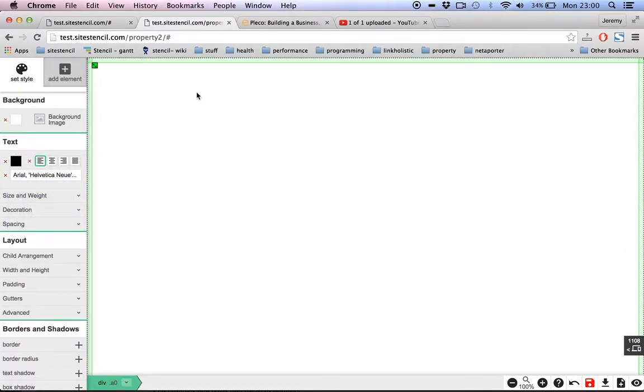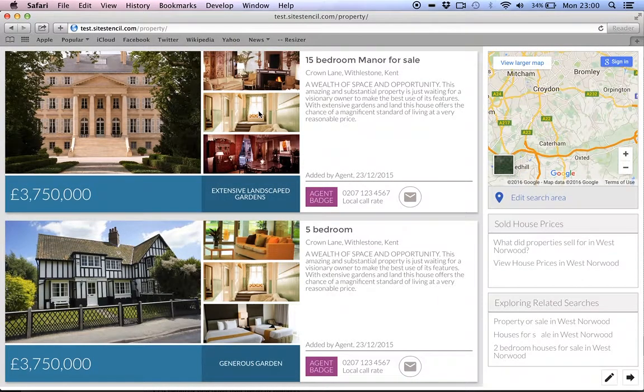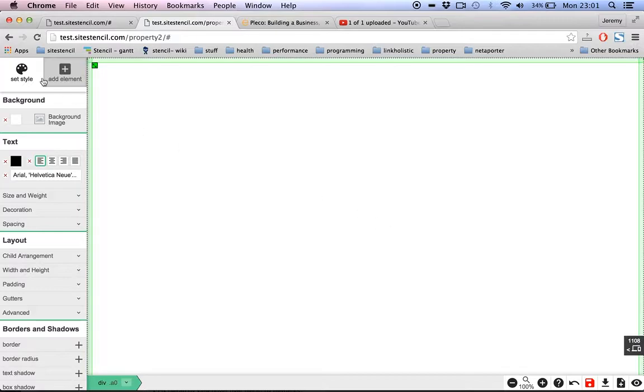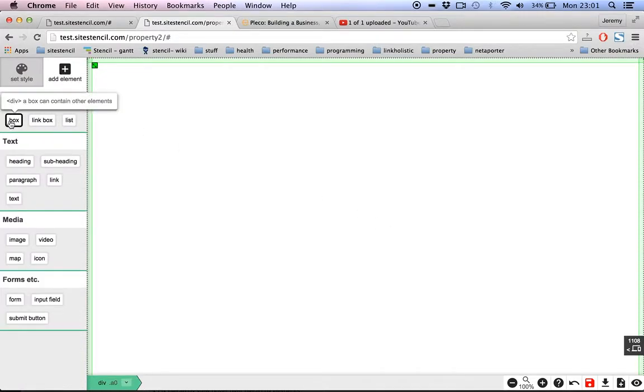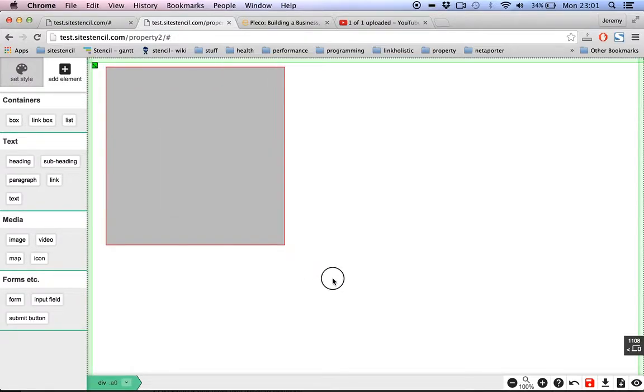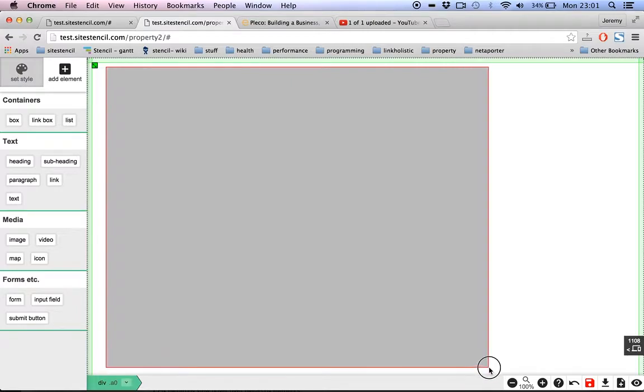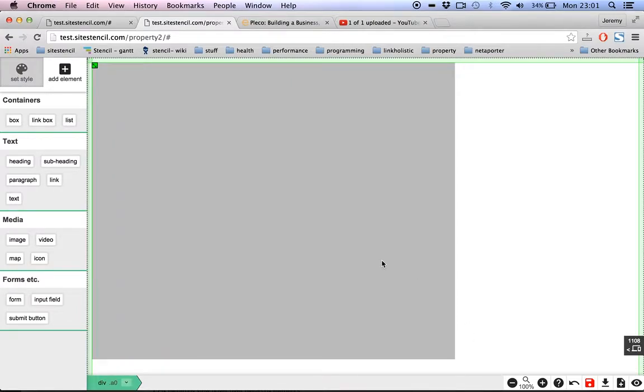Here we are in the tool, and so let's look back at this again. So we've got this kind of area here, which is one listing. We'll copy that to create that, and we've got the sidebar here. So let's create the main panel first, plus the sidebar. Okay, so the first thing we do is go over to Add Element, choose a box. Once you've clicked on the box, then you move over to the screen, and then you can just drag like it's a drawing package, like Sketch or something, and it'll put it in.